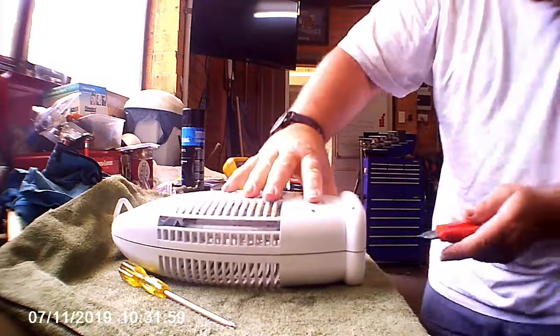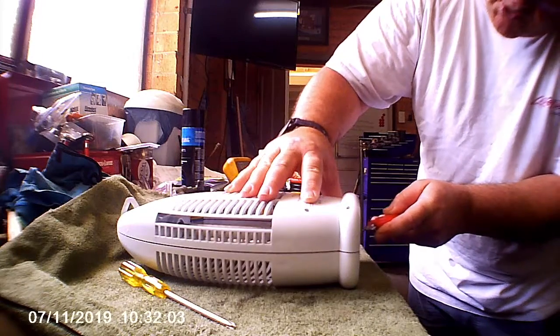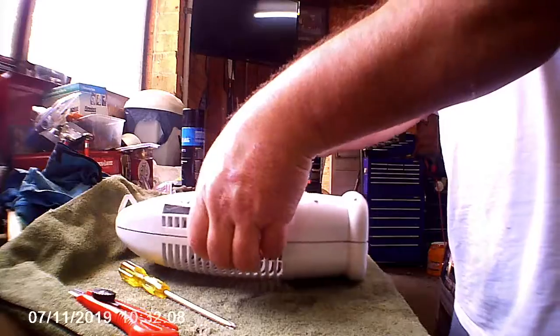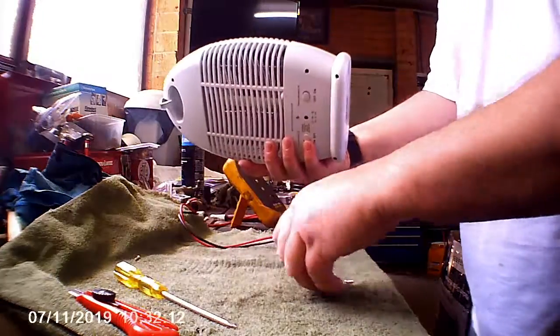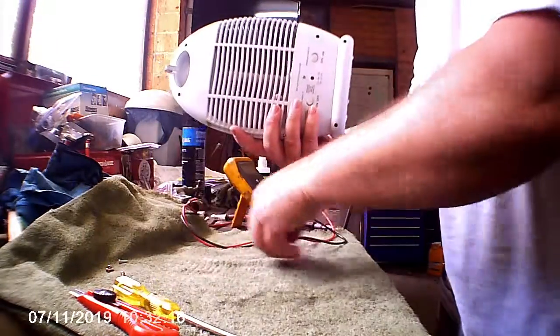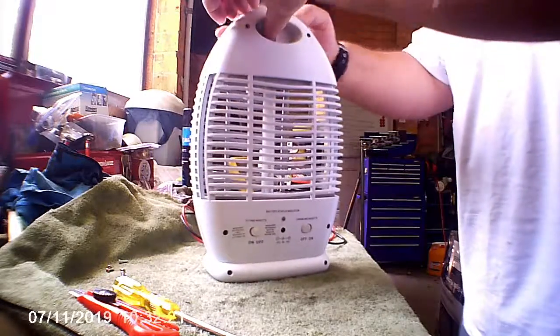So I'm just going to slit the label at the bottom because it's stuck across the joint. Oh, that's a really sharp blade. One screw's still stuck in there somewhere.